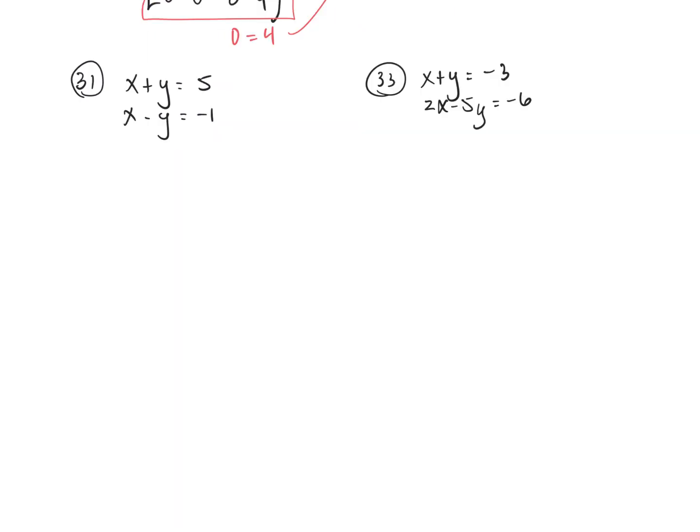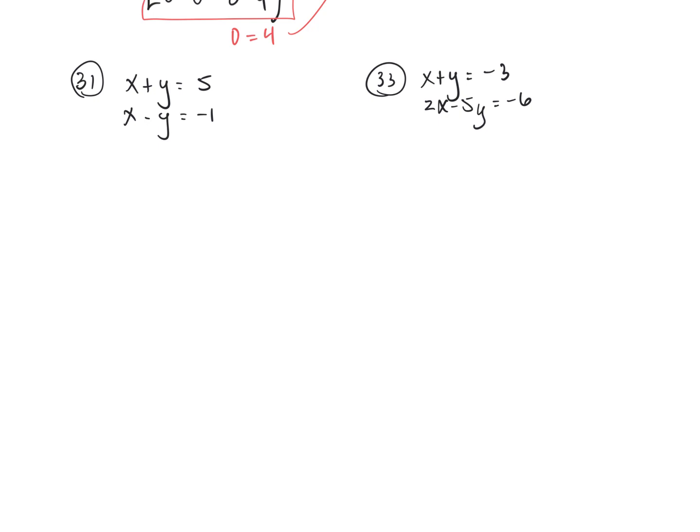Now we're going to get into the nitty-gritty of this section. 31 and 33 are the very beginnings of solving a system a different way. If we look at 31, we could add those two equations together right now, get 2x equals 4, and we know already that x equals 2. But we're going to take the long way round because some of you are computer majors and you need to know how to work with matrices and what they look like. I've said this many times in class: there are ways you can solve this, and it's much easier when you're using the letters. Sometimes the matrices are quicker. This is going to be a little bit longer way.